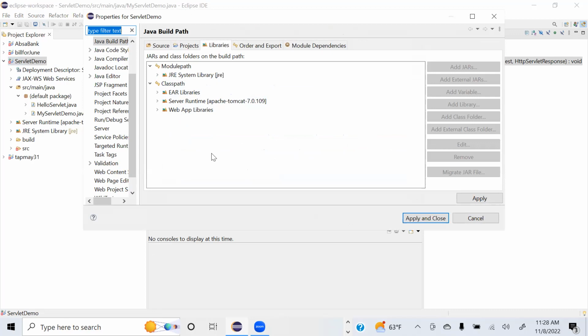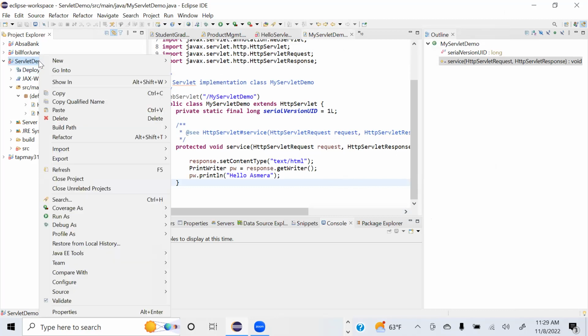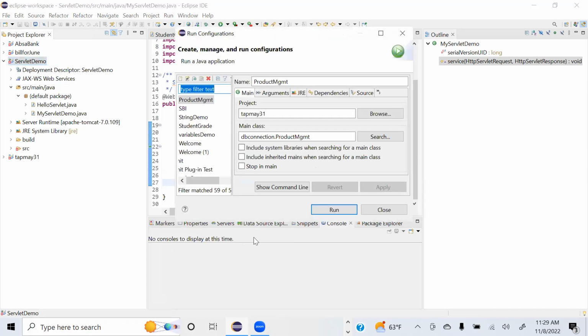Okay, apply and close. Again, right click on the project. Run as, Run configuration. Okay.